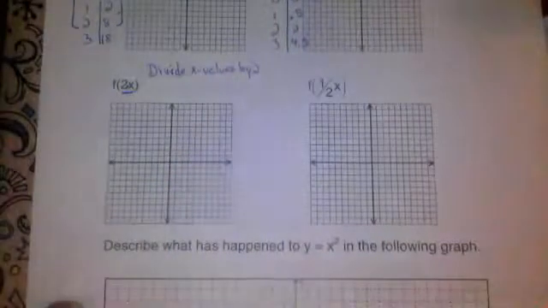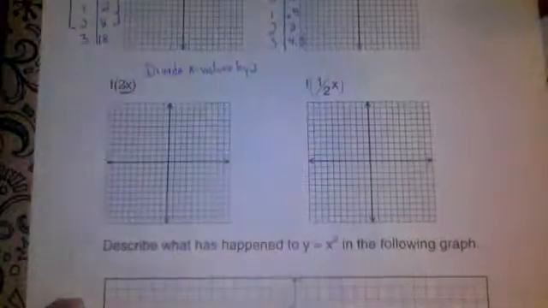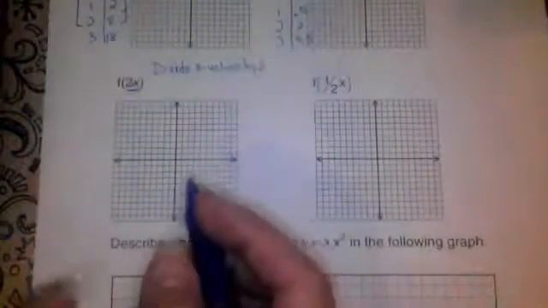All right, these next two graphs, we're back inside the parentheses with x. So remember, that's opposite world. Everything's the opposite of what it looks like. And it looks like it says that we want to multiply x times 2. So we're actually going to do the opposite of that. We're going to divide the x values by 2. Now that's the same as multiplying by a half. So if you want to think of it as multiplying by a half, you could.